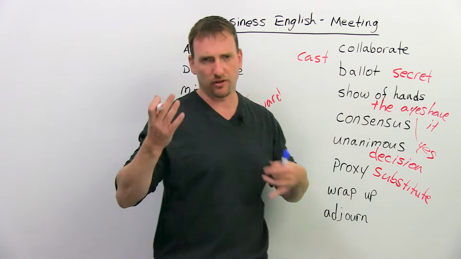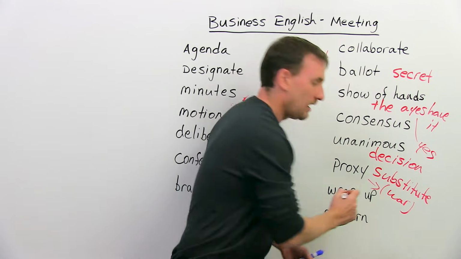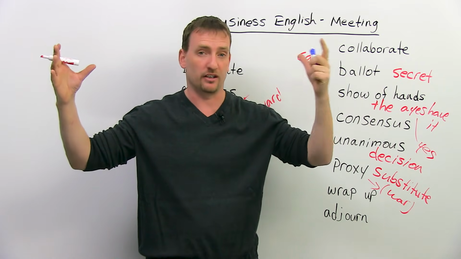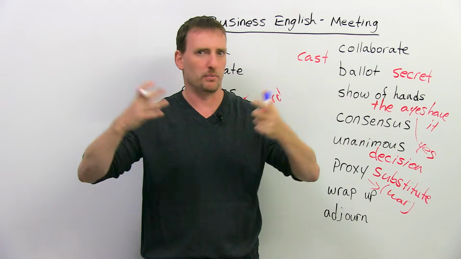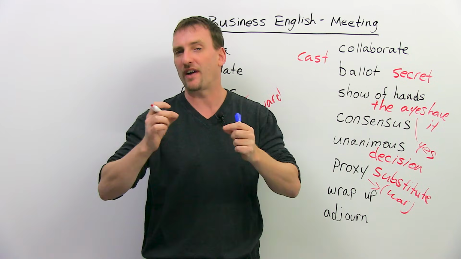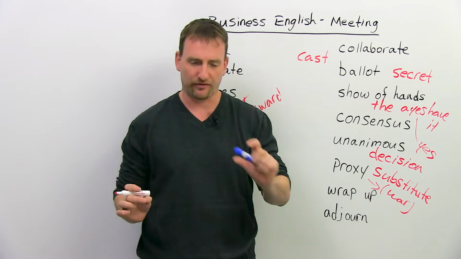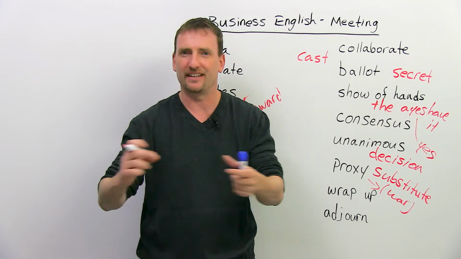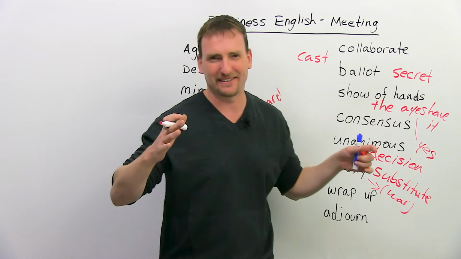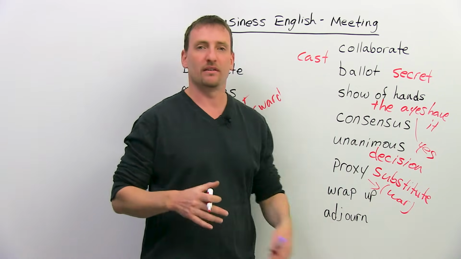We also think, if you read the news, you sometimes see like proxy war. A proxy war, when you have two very big countries, if, for example, Russia and the United States decided to have a war, that would be a lot of destruction because they're both very big countries with very big militaries. So if they want to fight, but they don't want to fight directly, they will fight through smaller countries. They will find a small country and a small country, and they will send these two countries to war as a proxy for themselves, right? In a business meeting, it's not so bad, but it's still the same idea. It's a substitute.